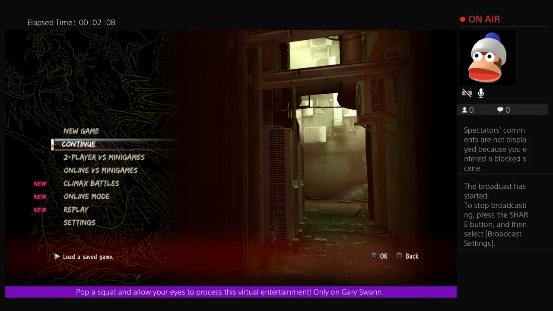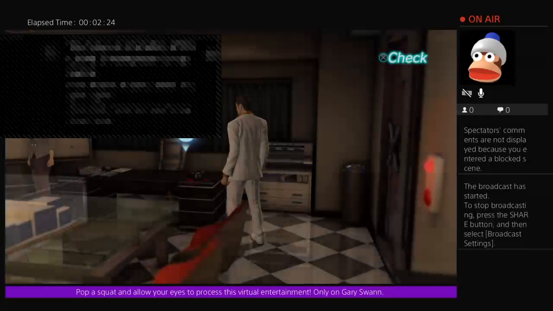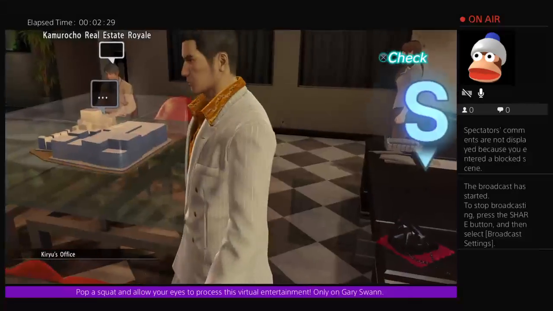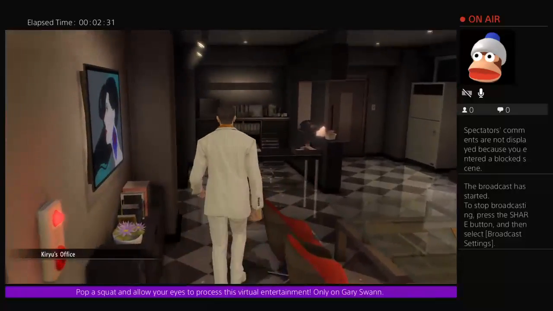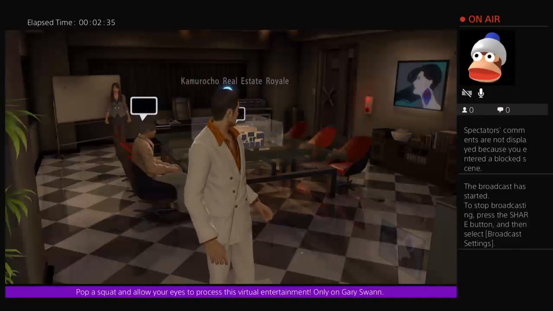So we're in the continue mode. Okay, let me load up here, get back to where I left off. I'm very, very close to completing this game, guys. But we're not going to really play the story missions. Maybe do a couple of side quests. But that's all we're going to do for now.